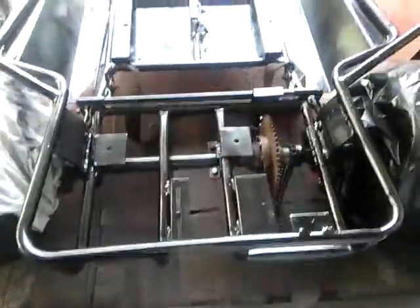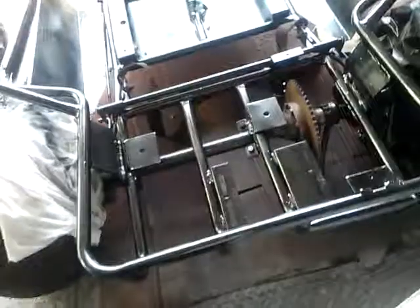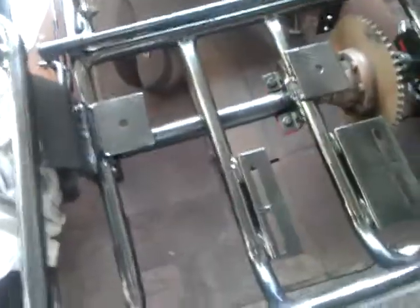If you guys have any ideas that'd be much appreciated. I'll post a better video of it when it's all up. I'm waiting for some anti-vibration pads because these ones are kind of thin and old — I got four good ones, two extra, to help with the noise and the vibration.